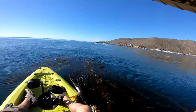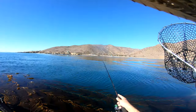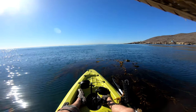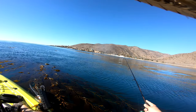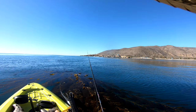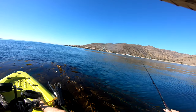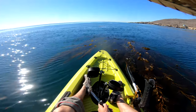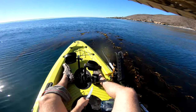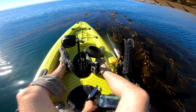California sheephead, man. What I did, I just let it go all the way down. And I just waited. Let it go all the way down. That thing took me for a ride though. I'm not kidding. That's a powerful fish. Got a new titanium knife right there. What's all this stuff in here? How did all that get in here?